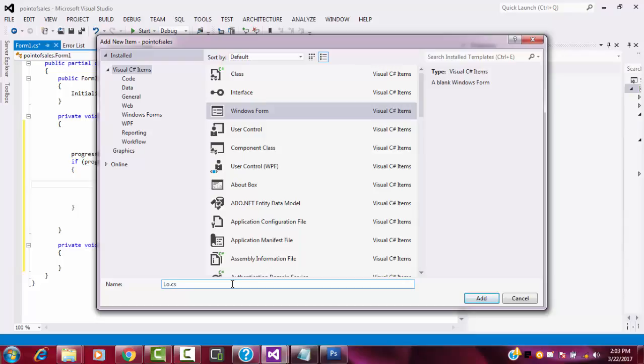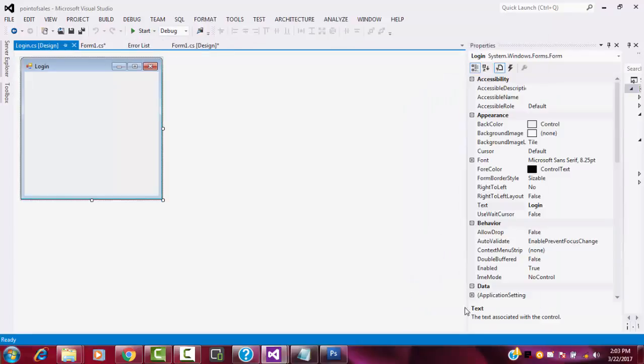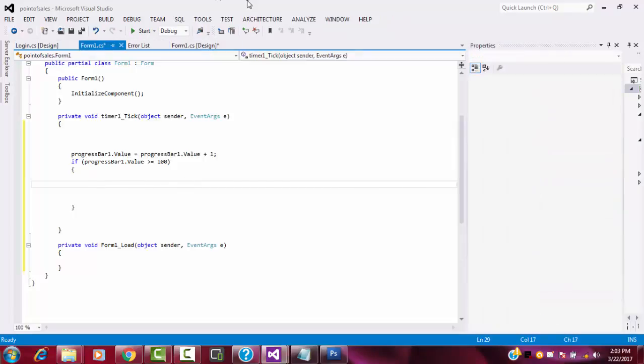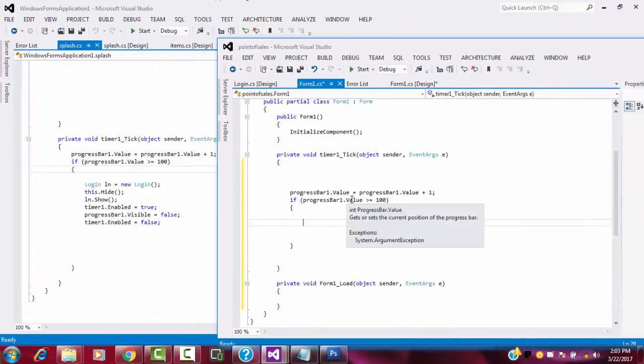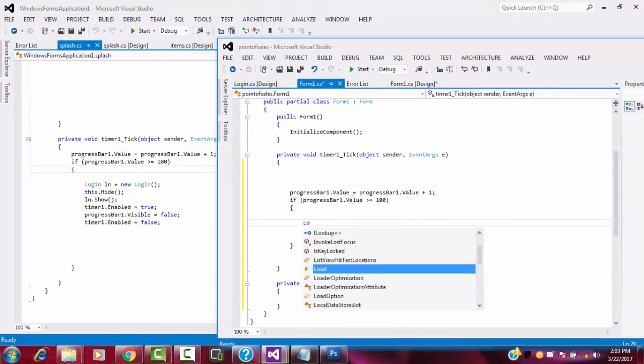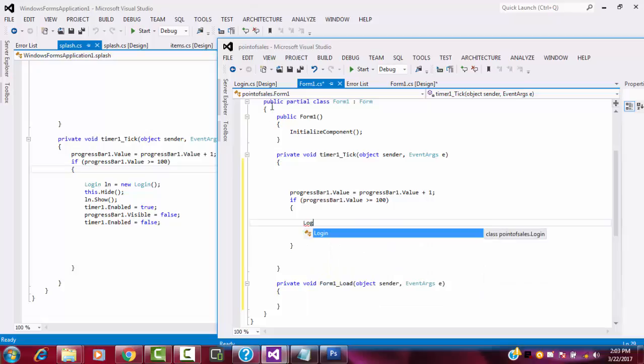If it is a welcome screen, after the process finishes successfully, go to the login form. So I wrote login here. Login means this form name. You have to specify the form name here. Then you have to create an object.